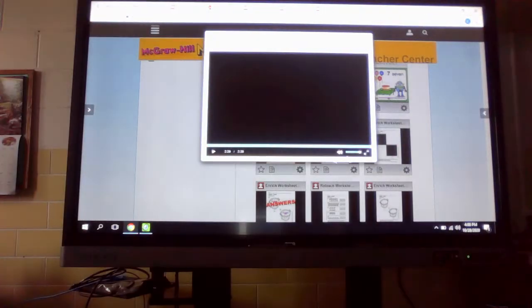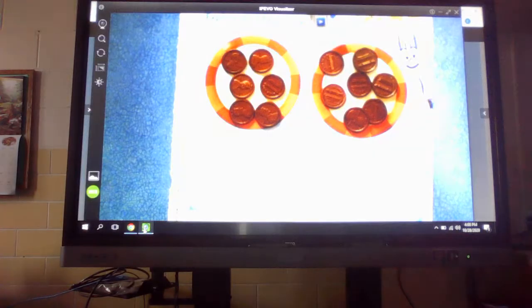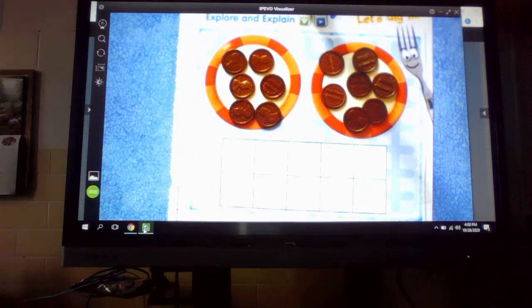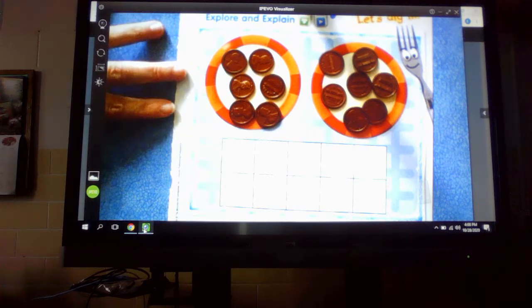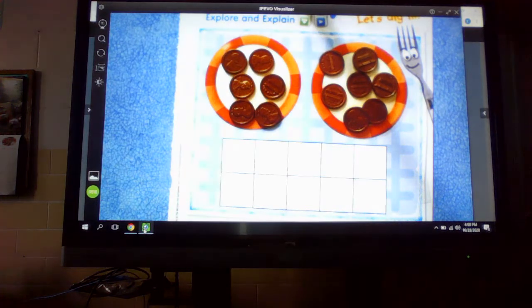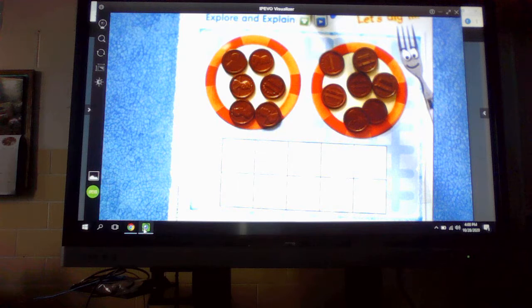All right, now that you are thinking about 6 and 7, I need you to get out pages 93 and 95 in your math workbook because we're going to take a look at it. This is page 93 that you see on the screen. I know that some of you had counters or cubes that were sent home and some didn't. So I'm just going to use pennies because everybody's got some pennies laying around to use as counters.